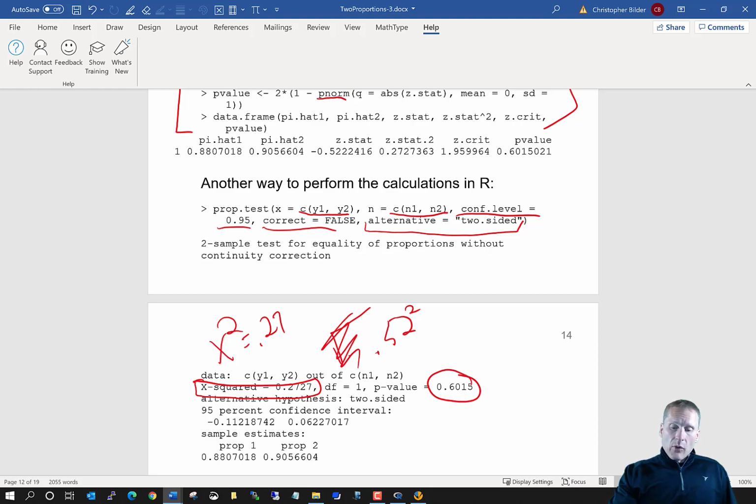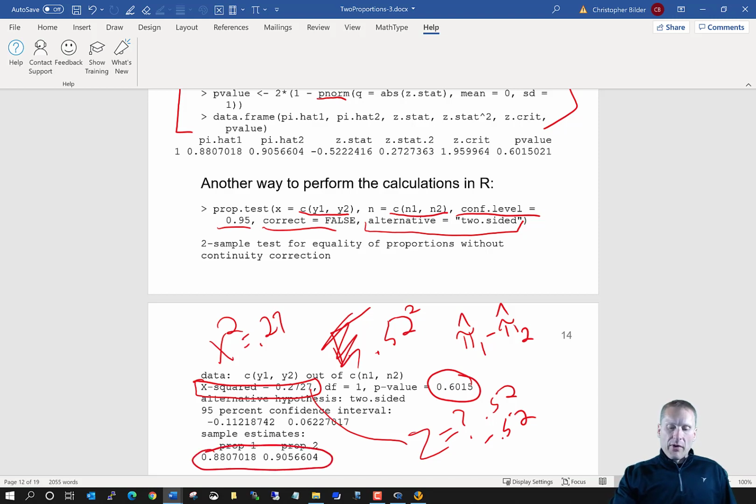And similar to what we've done before, well, if we want to just get our actual test statistic itself, is z equal to 0.52 or negative 0.52? How do you know? Well, you go back to what pi hat 1 minus pi hat 2 represents. And in fact, R actually gives you pi hat 1 and pi hat 2. Notice when I do the subtraction, I get a negative value. So that means z is equal to the negative version, because z has pi hat 1 minus pi hat 2 in the numerator.